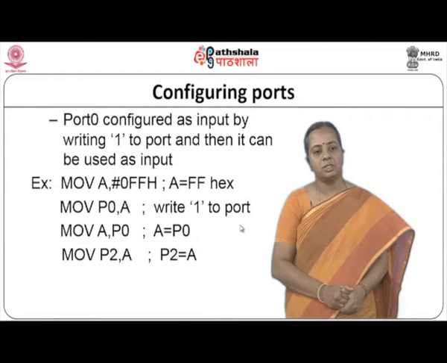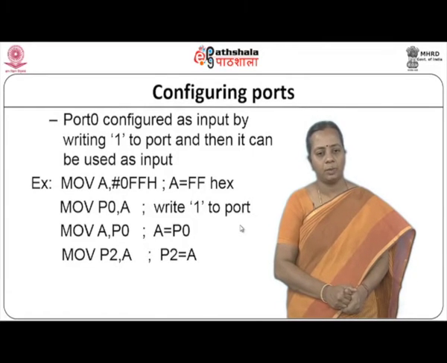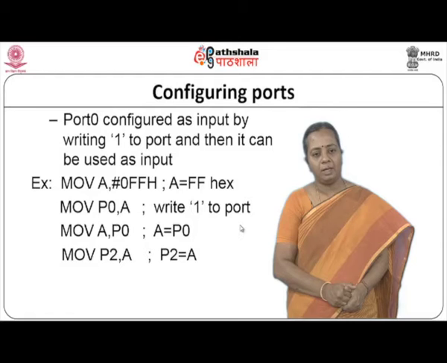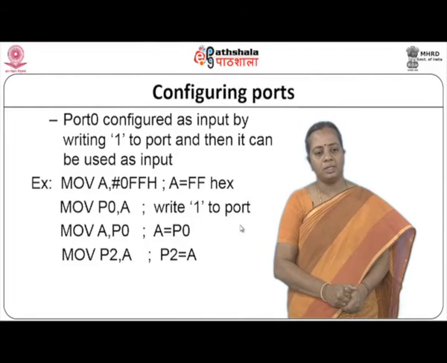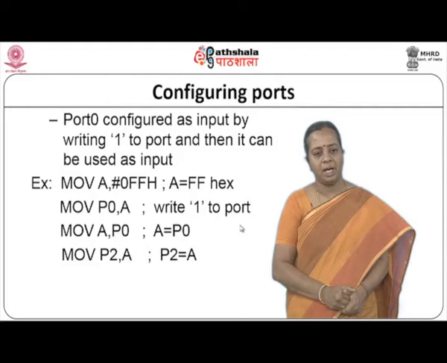Then this A is moved towards P2. Maybe P2 is not declared, so it has been treated as an output device. Maybe port 2 is taken as an output port. So I can read whatever data is given at my P0 and send it to P2; that has been done here.